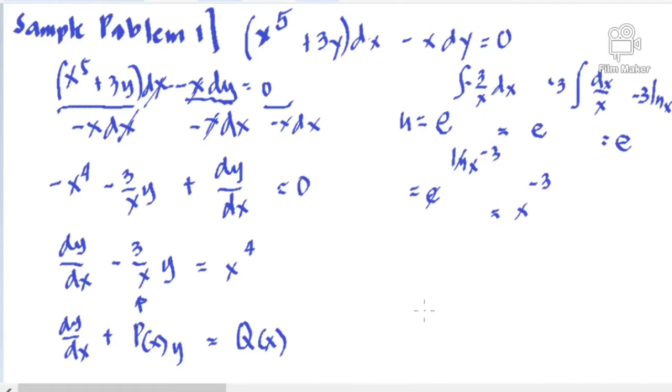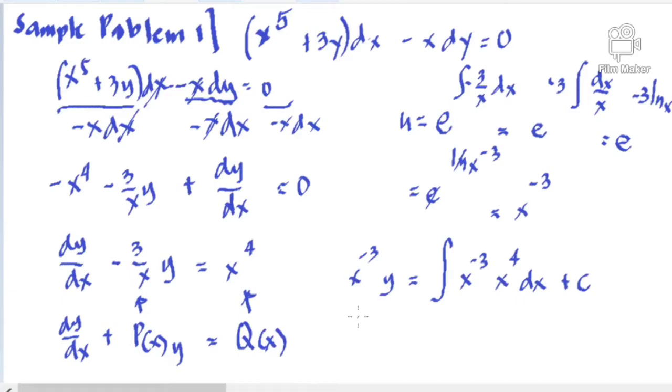Ayan. So, kanina, sabi natin, kung babalikan natin yung method o procedure, i-multiply mo lang siya yung integrating factor sa y. So, ang gagawin natin is x to the negative 3 and then y is equal to the integral of the integrating factor natin na x to the negative 3. Yan. Pagkatapos, q of x. What is our q of x? Titingnan niyo, ang ating q of x ay eto. Diba? So, multiplied by x to the fourth dx plus c.